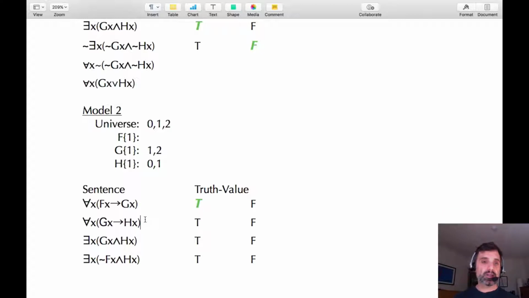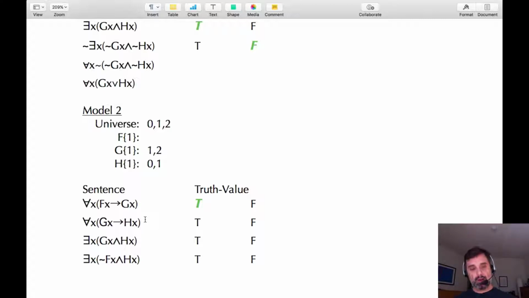Let's look at for all x, if Gx then Hx. What we need to do is take if Gx then Hx and ask, is it true of 0, is it true of 1, is it true of 2? If the answer to all three of those is yes, then the universal is true. If it is false of at least one of those things, then the universal is false. So let's start with 0.